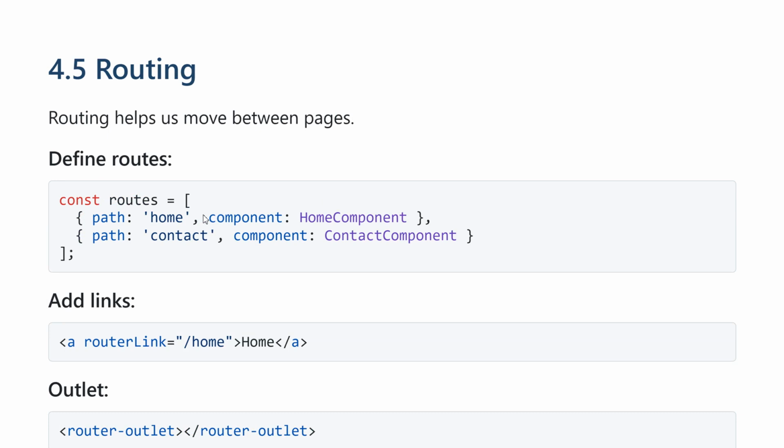Routing. In a single page application, we need to do routing, right? If you are going for different components, like I have a home page and an about us page, I can configure the routes to my components so I am able to navigate to them. I have to use the router outlet for routing to work.